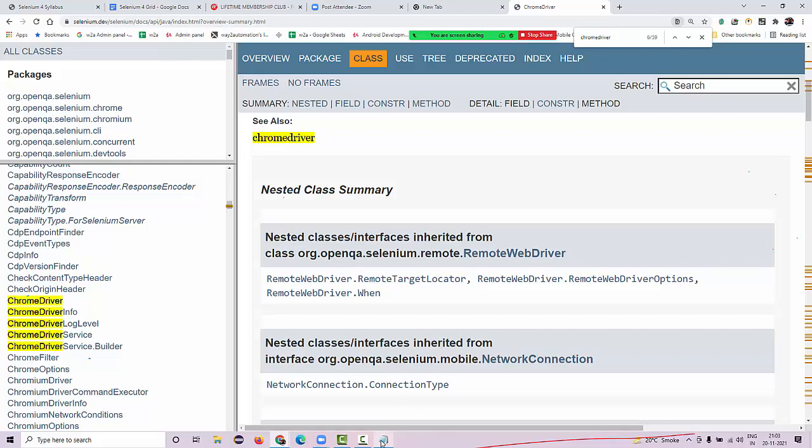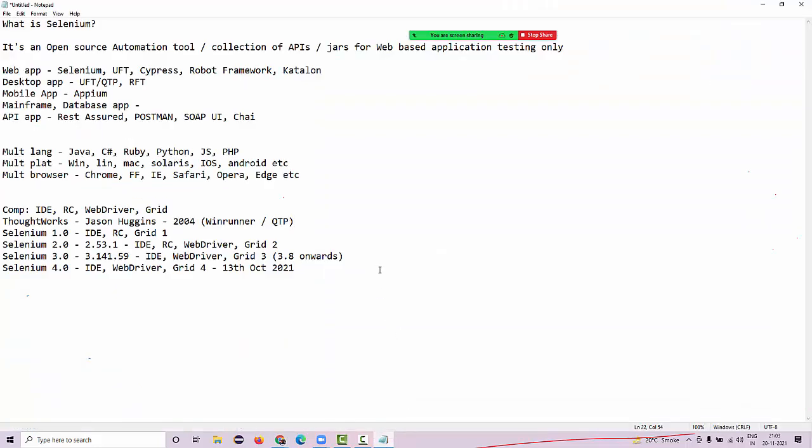There are a couple of prerequisites to get started with Selenium. The only thing that you need to install on your machine is Java. Java is the very first, because we are starting with Java. If we were starting with C# or other languages, then we would need that language available on our machine. So we need to install Java, the most stable version, although the latest one is Java 16 or 17, I guess.